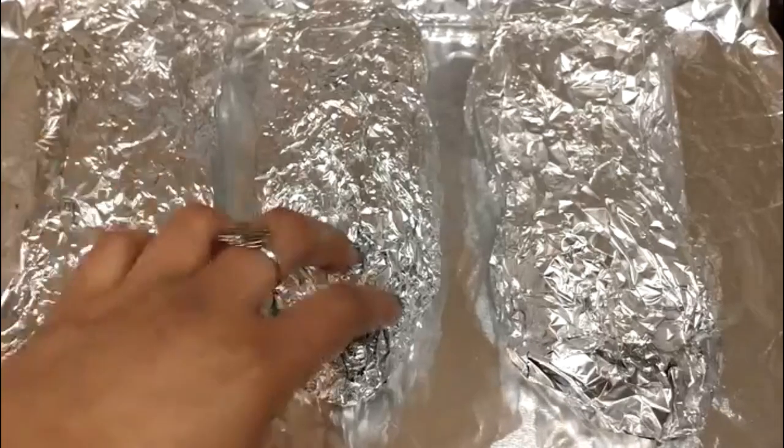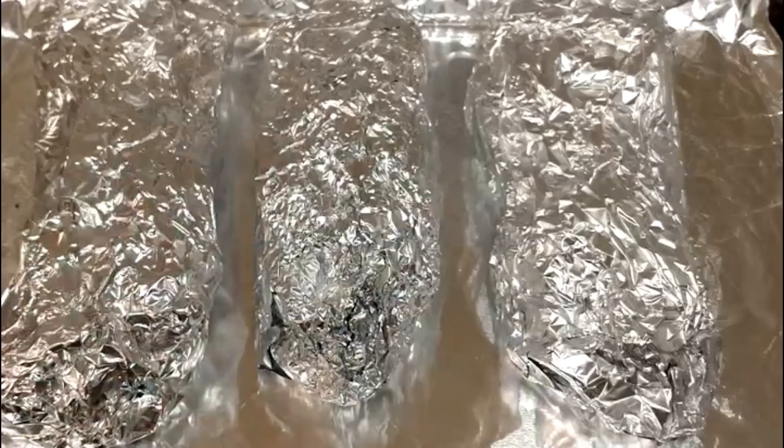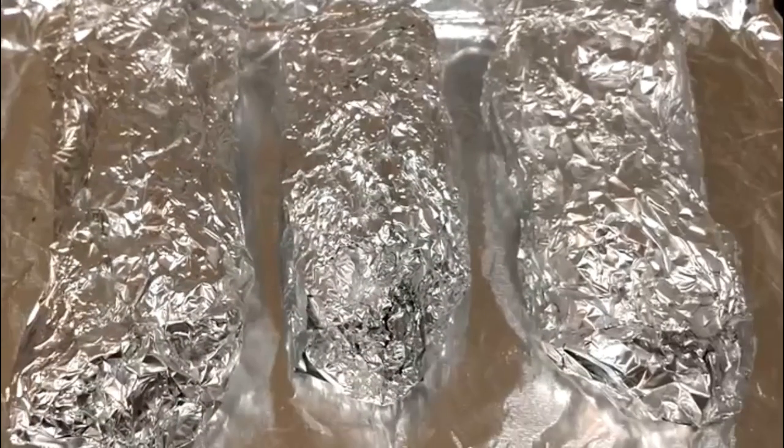But with that juice from the lemon and the lime and all that, it's cool like this. So I'm going to preheat my oven to 375 degrees, and I'm going to pop these in my oven for about 20 minutes, and then I'm going to crank my oven up to 425 and do 5 minutes on 425. So 20 minutes on 375, 5 minutes on 425. And then I'm going to take them out and show you these babies.